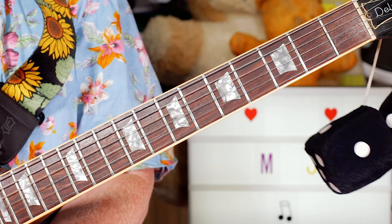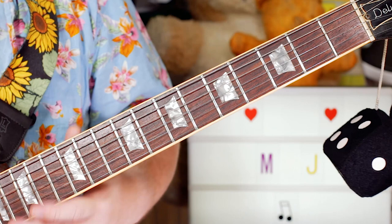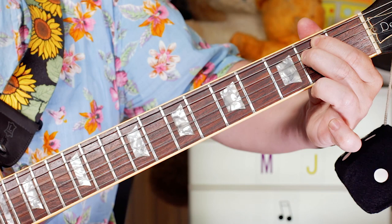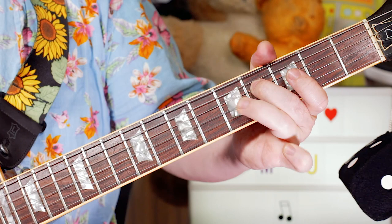So on the verse, we've got this great little riff. I'm starting on an E minor, playing open E, then 2 on the A string, that's a B, and 2 on the D string is an E. And I slide that E up to 4 on the D string, then G on 5, back to F sharp on 4, slide back down to 2, and then B on 2 on the A string.